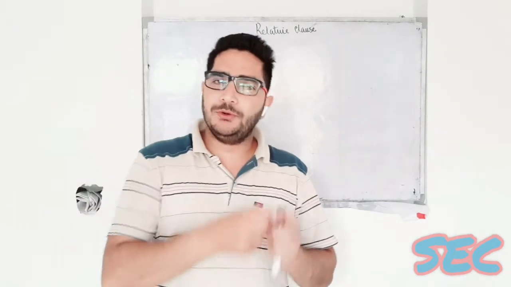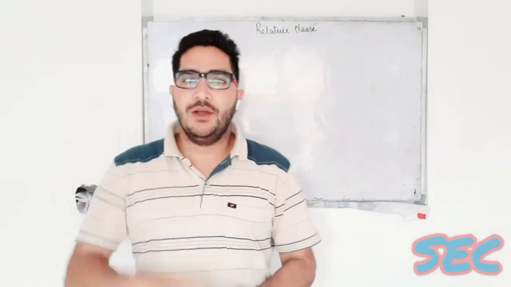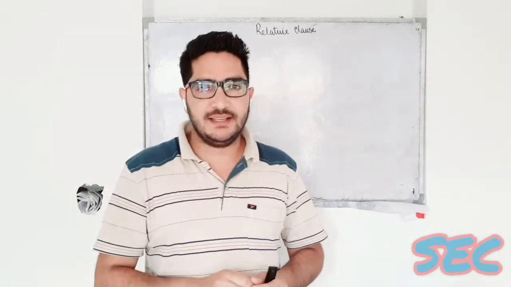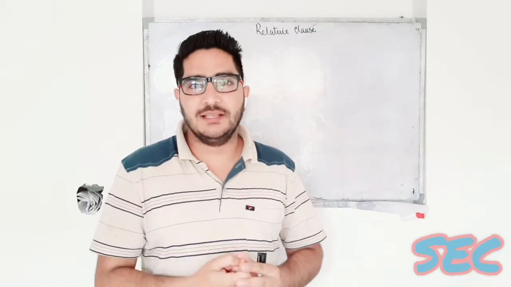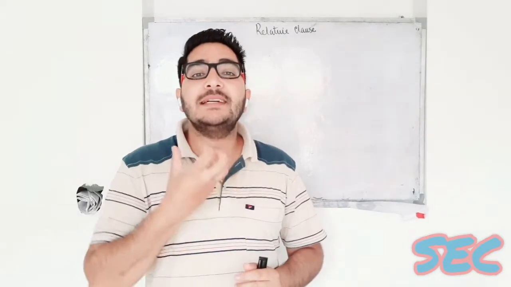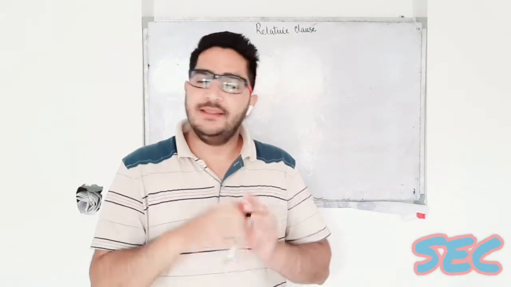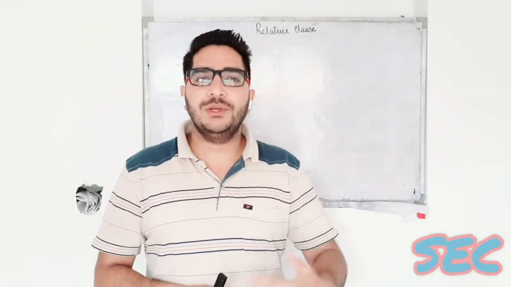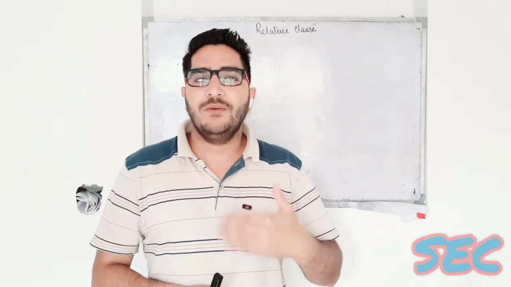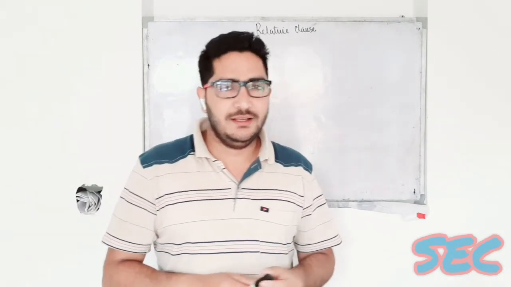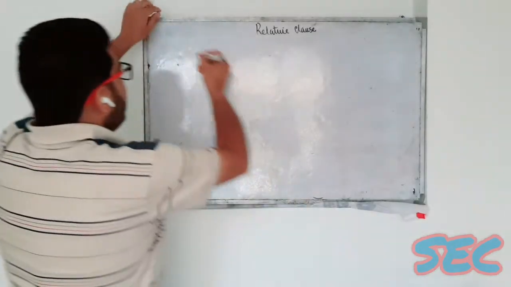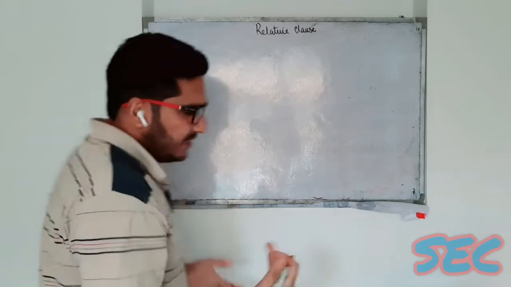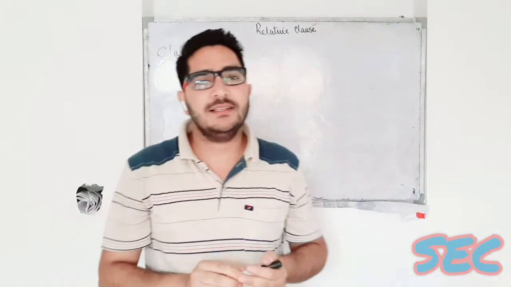See, before going directly to relative clause, we should first know what a clause is, and how many kinds of clauses there are. That is very important, because without knowing a clause, without knowing dependent clause and independent clause, we can't understand relative clause easily. So starting with clause. What is a clause now?